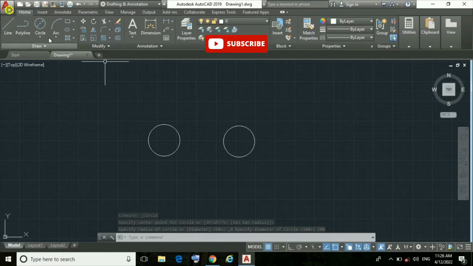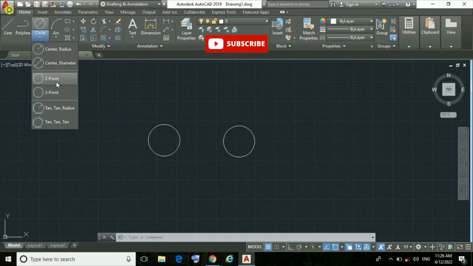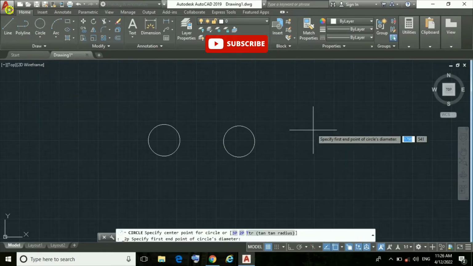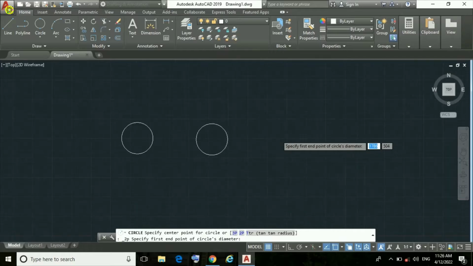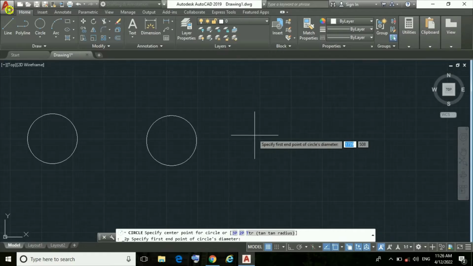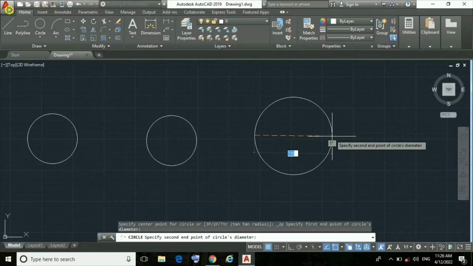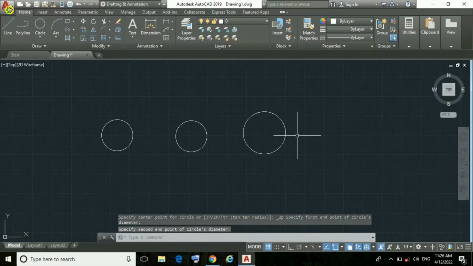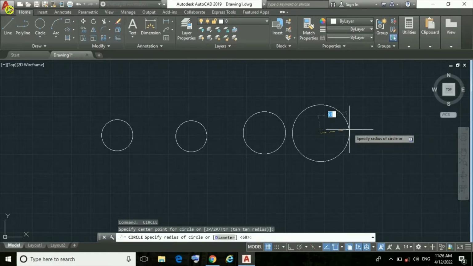Okay, now third is the 2-point command. I'm selecting it. Then you need to specify the first point. Then after that you need to specify the second point. You can directly click like that, or else you can give a distance.